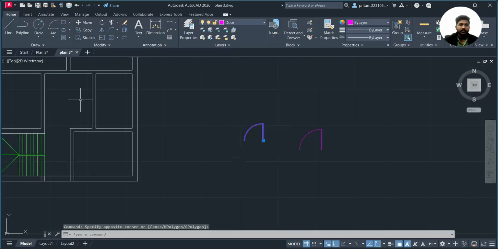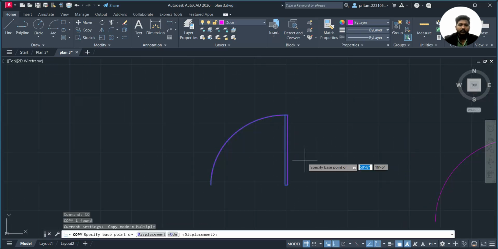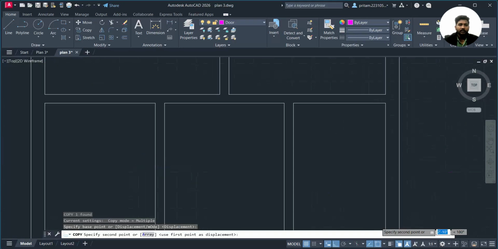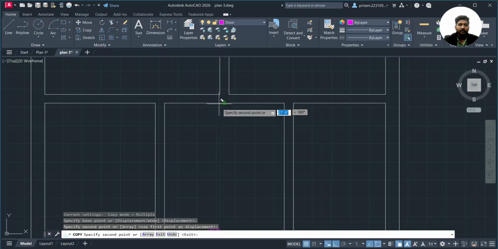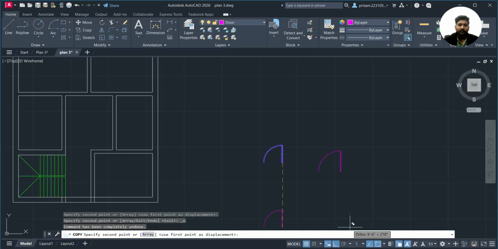We'll be adding this part. As we have made it into a block form, just type CO and enter. We will be making a copy of it at this end point. Okay, select this point, and then just directly move on here. Then choose this reference part, and drag this downward. You can see that it has been dragged here, but we don't want it here.